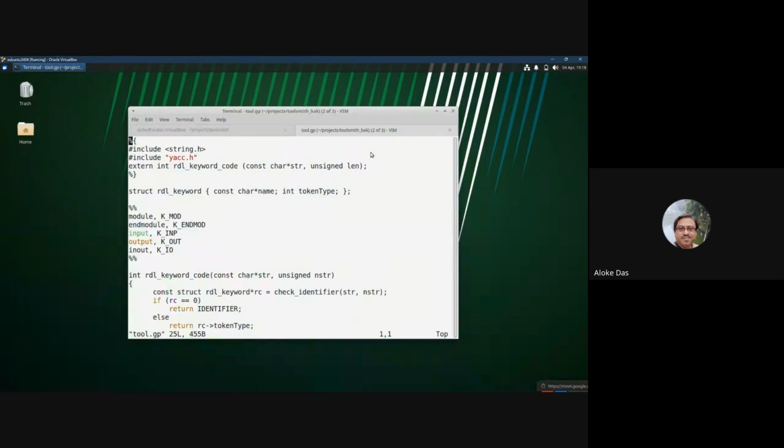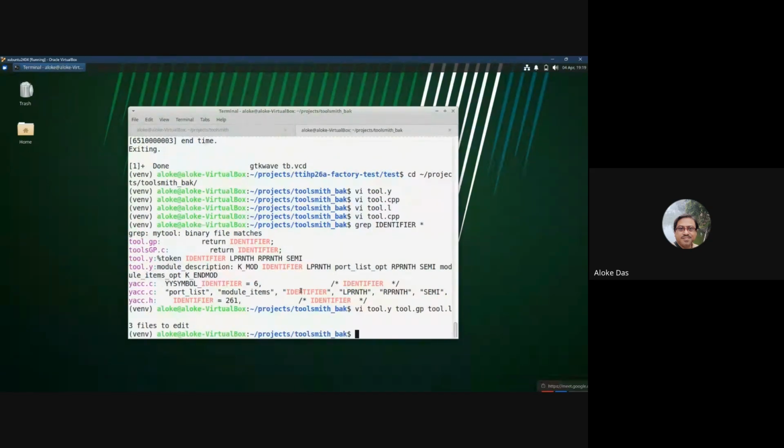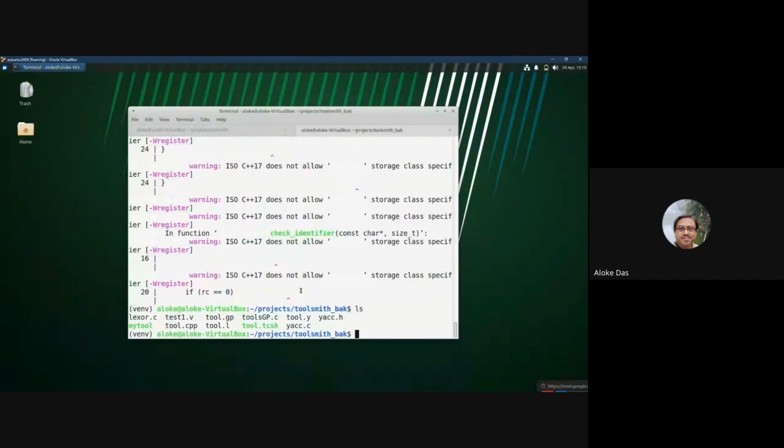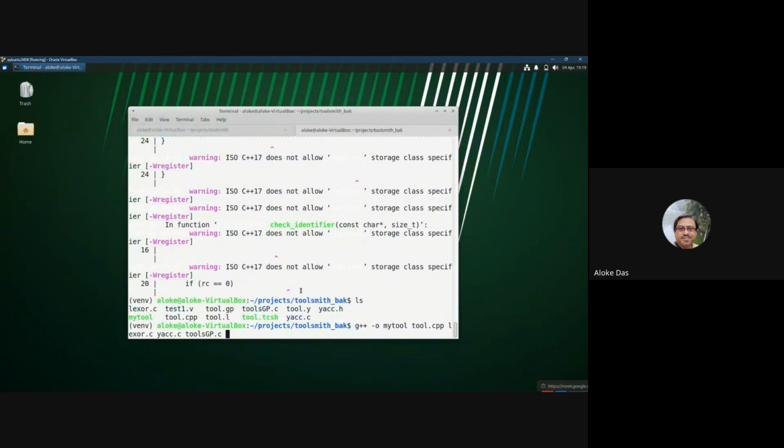Okay, so let me not try to do this here. I think everything is perfect here. So this is how it looks like. So I have done this thing.